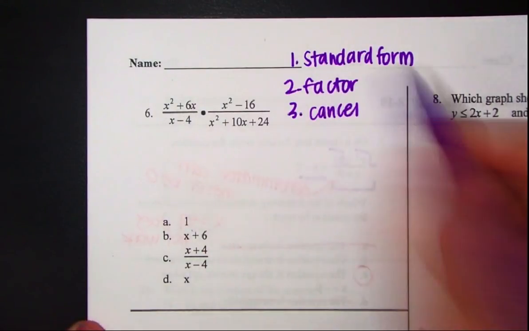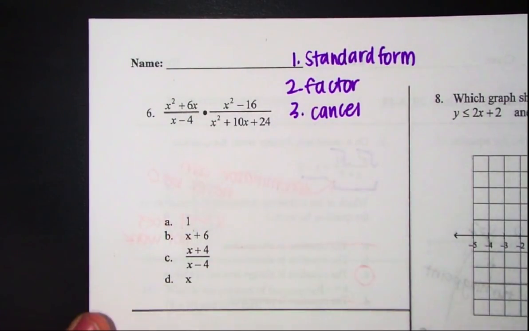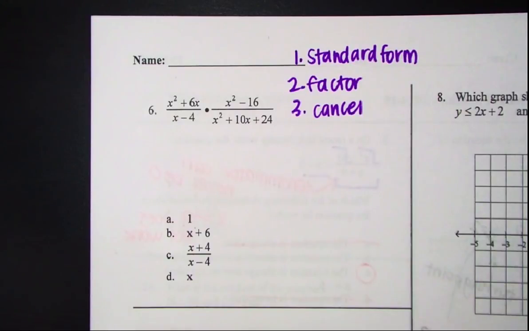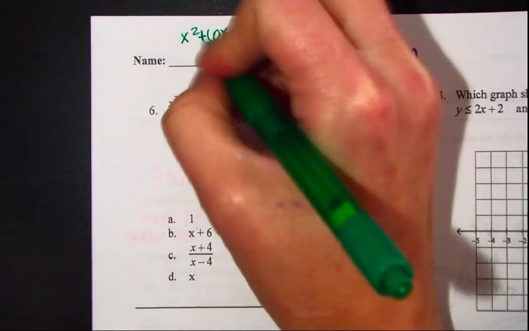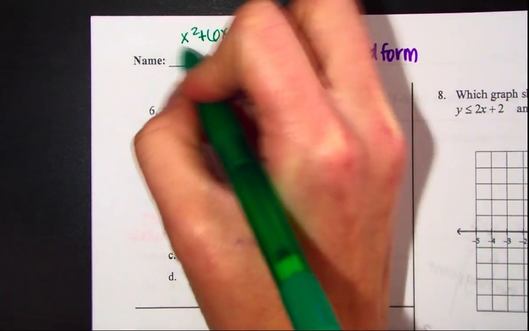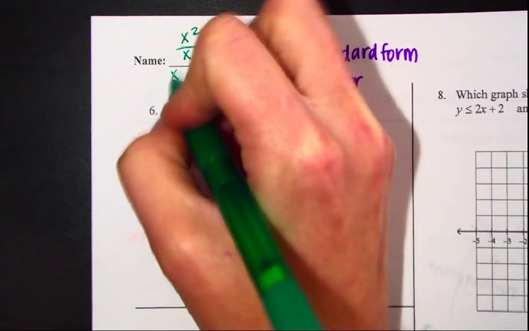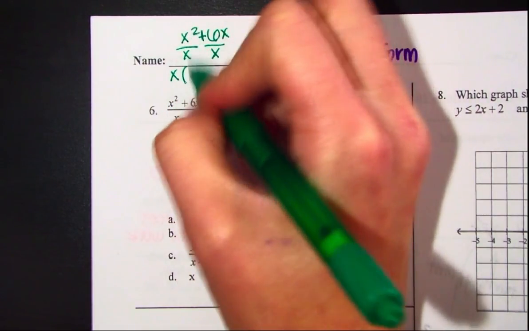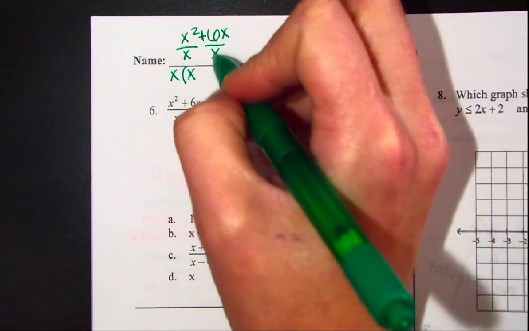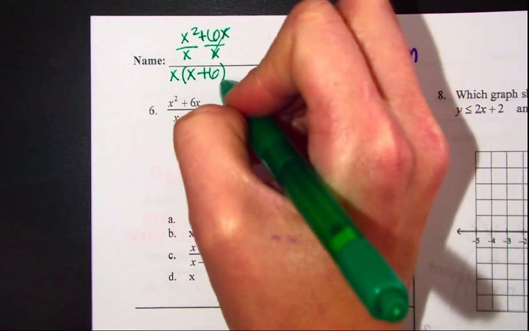So now we're going to move on to our second step where we factor. So if I want to factor x squared plus 6x, I could show you that work up here at the top. We are going to factor using GCF. So we're going to start by dividing out x from both of these terms. So you write down that GCF, open parentheses, and divide it out. X squared divided by x is x. 6x divided by x is just 6. So our x's are going to cancel there.